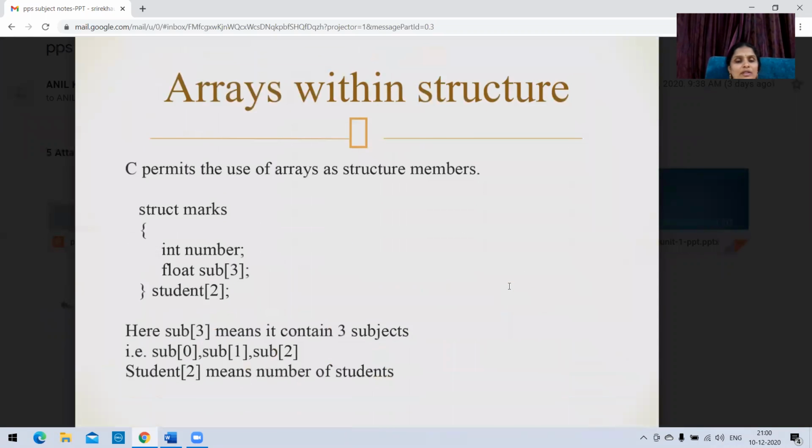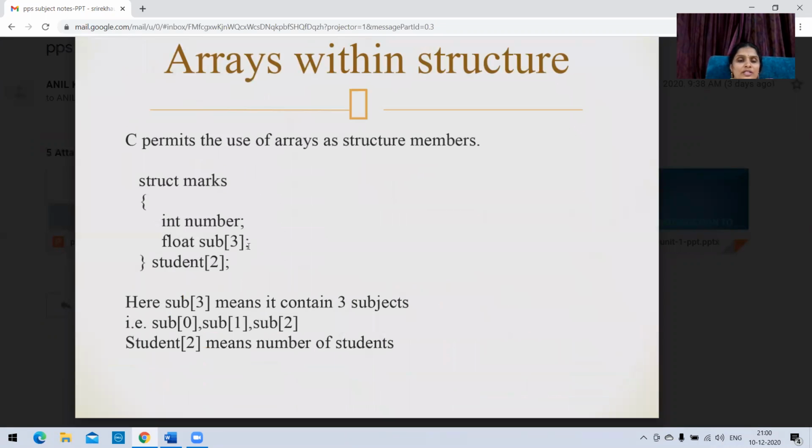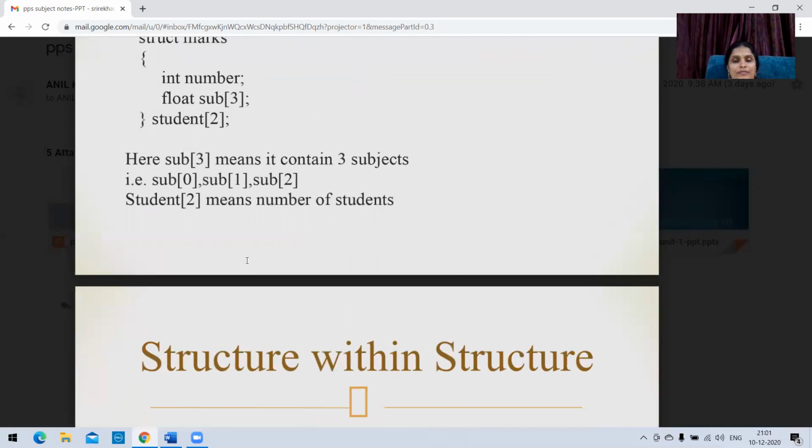See here, he has given arrays within a structure also. So three subject marks, and two students. For one roll number, three subjects will be there. So for two students, we can access these details all together in a single hit.